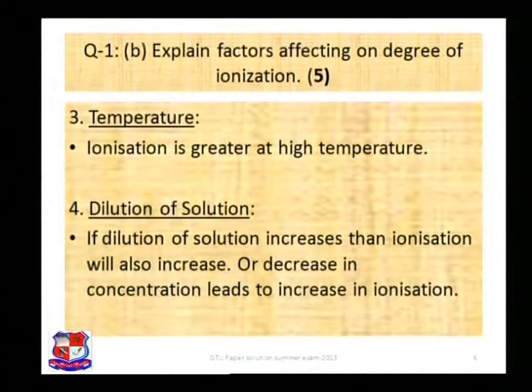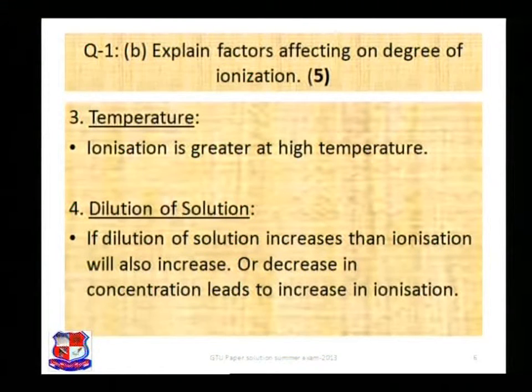The first factor was nature of ionic compound. The second factor is the nature of the solvent. So the polar solvents like water have the higher degree of ionization. This one has to be remembered. Let us see the third factor that is affecting degree of ionization. The third factor here is temperature. Ionization is greater at high temperature.